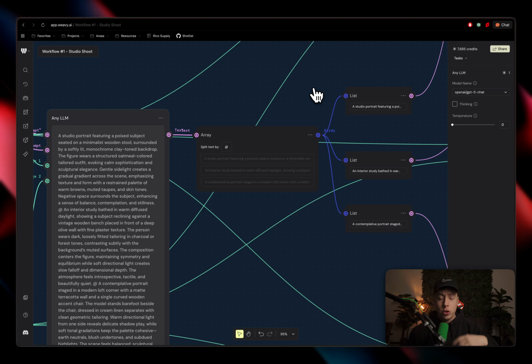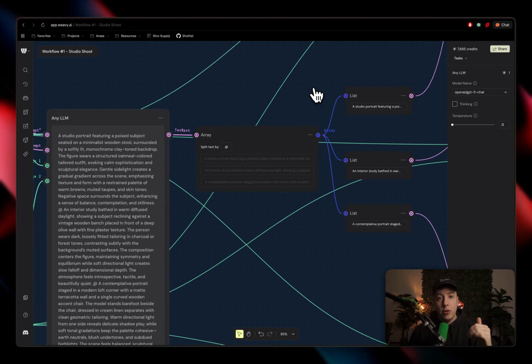So just to recap, we have set up an LLM, which is helping us analyze the reference images that we've inserted. We have set up a system and a user prompt to help guide the LLM to give us the output that we're looking for. So in this case, we've asked it to generate three different prompts that we can use to ask the image generation nodes to help create those scenes for us. We have asked the LLM to separate those three prompts with an @ sign.